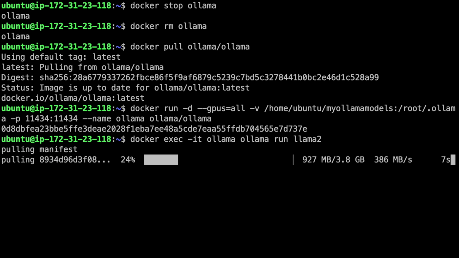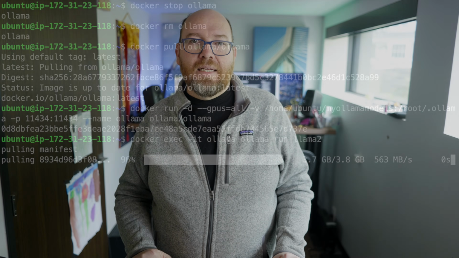So that's docker exec, which will run a command inside a container. -it says to run it in an interactive terminal. If you just needed to run the command and exit, you could probably leave that off. The first Ollama tells docker exec which container to use. If you hadn't specified a name when running the image, then you would have to specify a container ID, which is a unique string every time the Docker container is run. Everything after the container name is the command to run on the host.